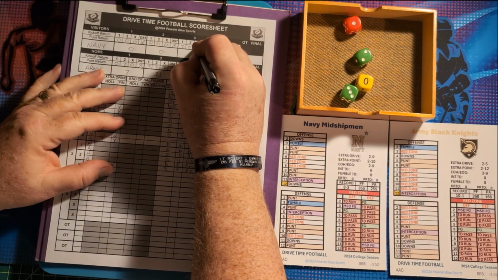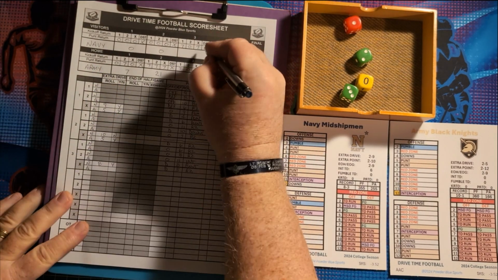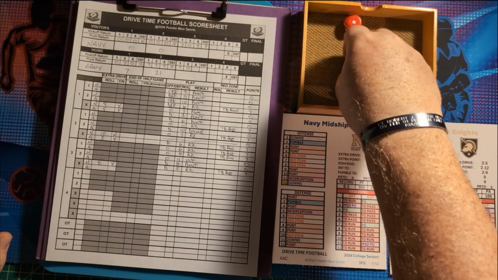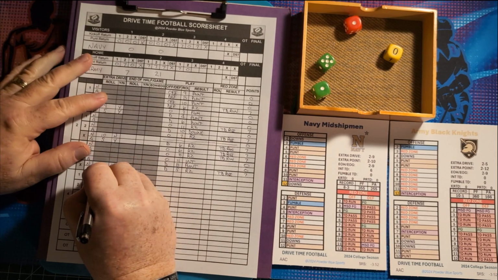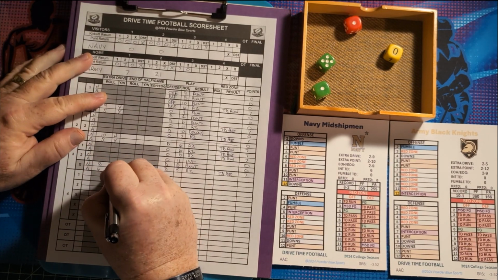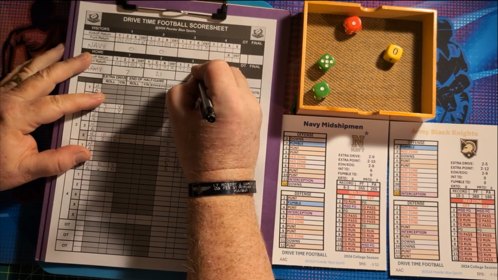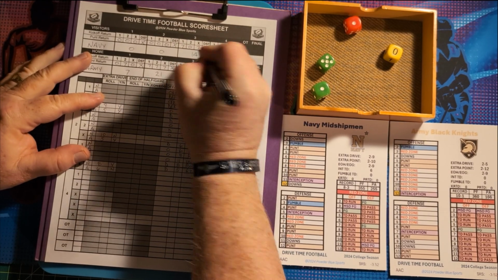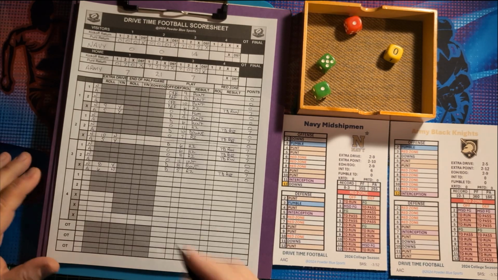So Navy's extra drive gives them 7 and 14 for the third quarter. Now Army will get the extra drive on a 2 to 5. It's a 6, so that's a no. So Army's extra drive, no. Navy scores 14 in the third, Army 7. Army leads 35-14 as we go into the fourth quarter.